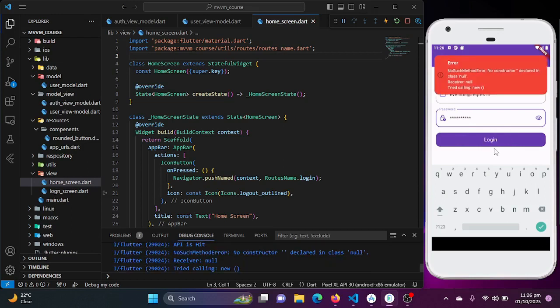You see, no such method, no constructor declared.